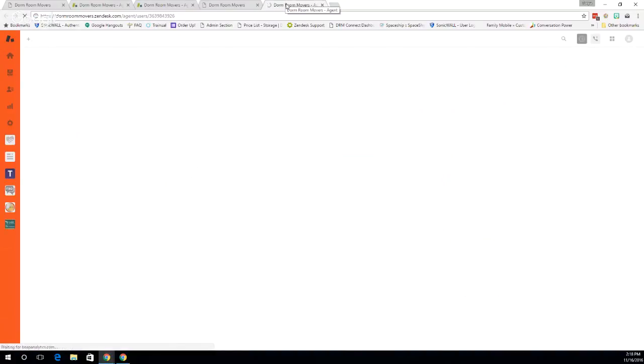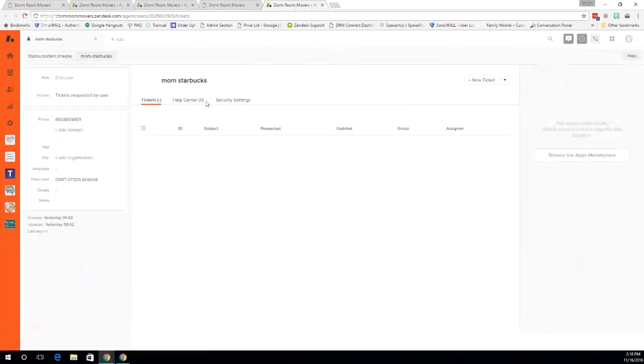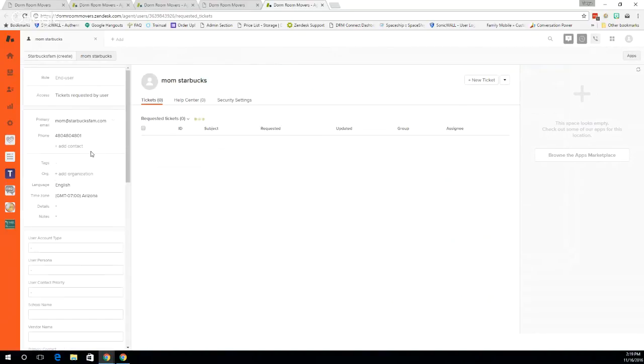Whoops, so her mom's account is going to be here. See where it says loading, that's where mom's account is going to be. So now you see Mom Starbucks, and this is the secondary account. You're going to click on the secondary user tab, which says Mom Starbucks, which we're already there, but you're going to click on the middle tab, which is right here.